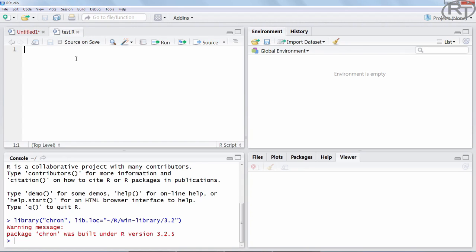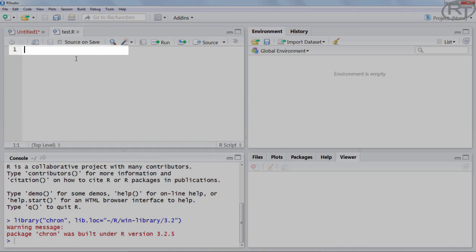Alright, so now that we have our script created, we can start coding. Coding in R most of the times means creating objects. In this case, we are creating the object my first object. And this one is simply going to be a vector with the numbers 5 through 10. Therefore, I'm going to state my first object equals 5 double dot 10.